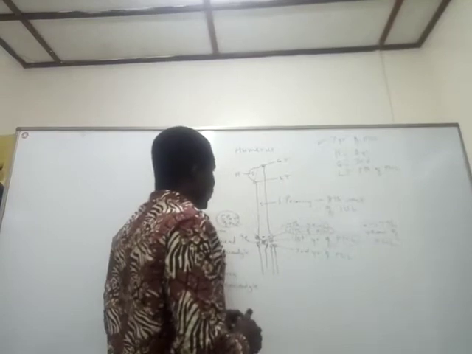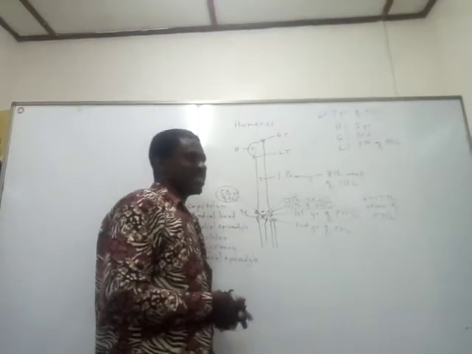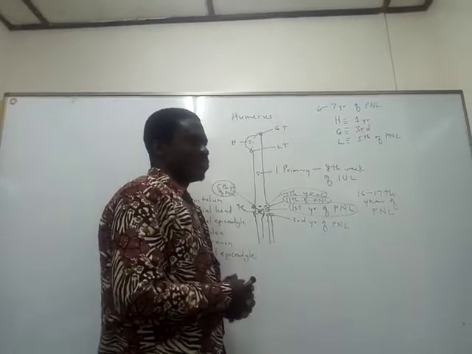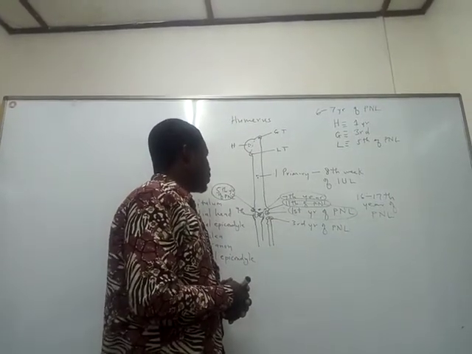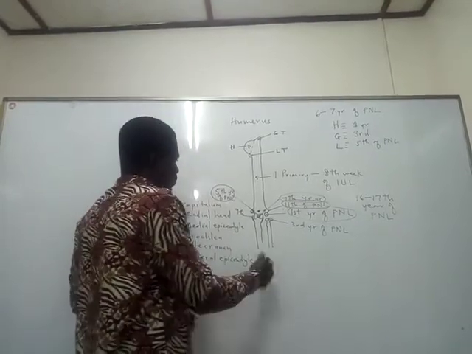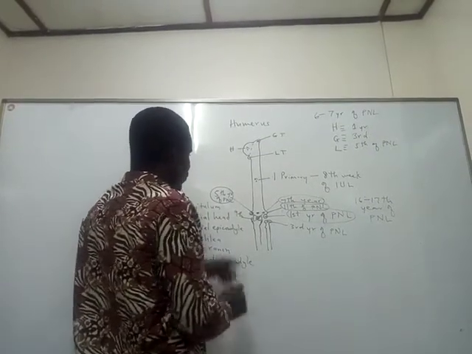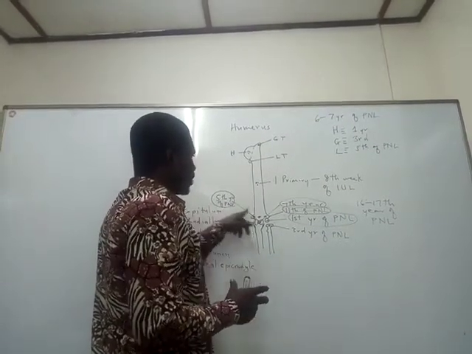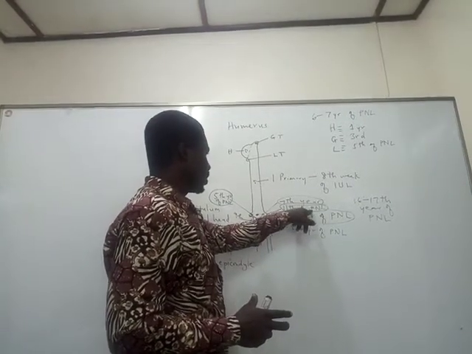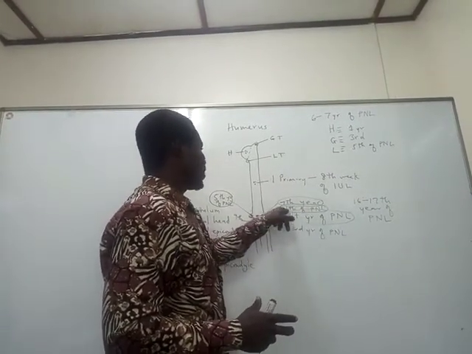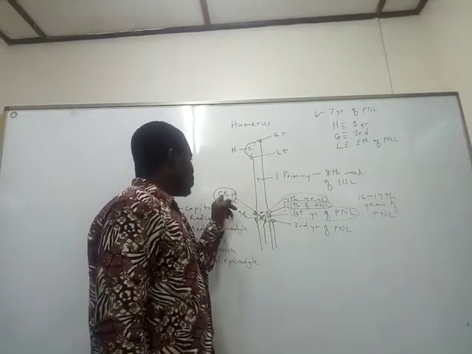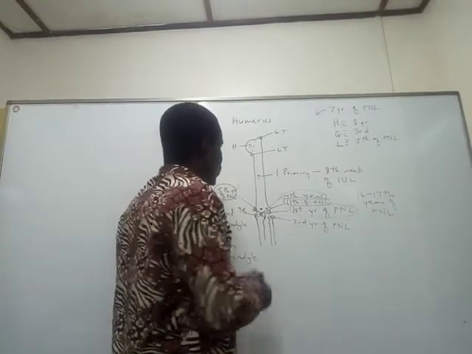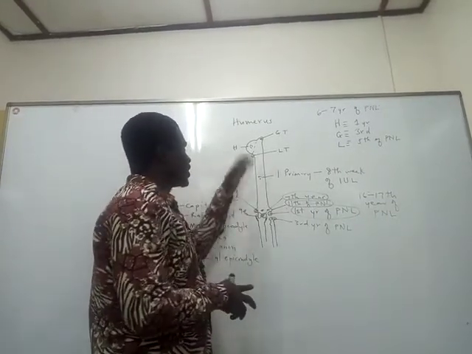Now, one may ask, why are we interested in these ossification centers? One thing that is important is that it helps in radiography to estimate the age of individuals. For instance, if an individual's medial epicondyle appears in radiography, but we don't see the lateral epicondyle, then we know the person is less than 11 years, but will be around 5 years or so, but will be less than 11 years. So this has to do with the ossification centers of the humerus.